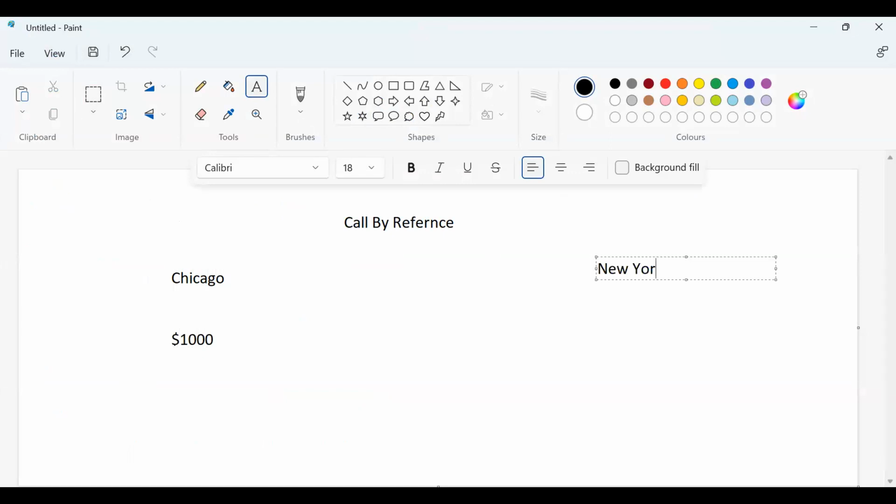Let's say someone who has just come newly and doesn't know about technology feels, okay, now I am in New York, let's go to the ATM and withdraw $500. He goes to the ATM and withdraws $500, thinking that when he goes back to Chicago, no one will come to know. And when he comes back to Chicago, he goes to the bank and asks for his balance, and it says 500. So whatever transaction was done over here has reflected over here also, right?